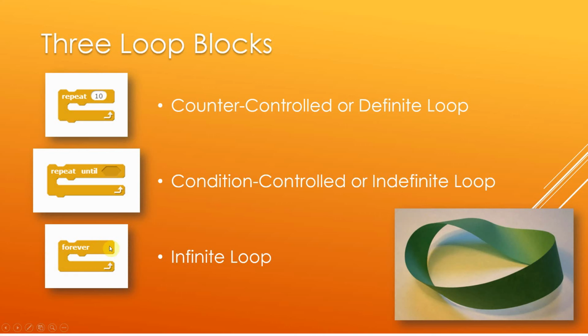The last block we're going to look at, which you've seen before, is the forever block. You can see this doesn't have any inputs or parameters. It just says forever. This is also called an infinite loop. It means a loop that carries on running for as long as your program is running. It's very important with infinite loops to make sure that's what you want it to do, because it could very easily happen that you set up a forever block and your code executes, but other code that you also want to execute never gets a chance to execute. So we'll see just now a way of using a forever loop in such a way that gives you more control than running everything inside the forever block forever and ever.